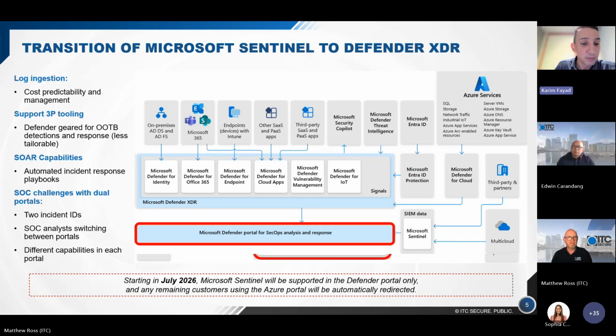So again, moving completely from two different portals where you can manage all of your services into a single pane of glass or unified platform approach. So very quickly on the left-hand side, as you can see, log ingestion, we can definitely support with cost predictability and management. There's a lot we can do there in terms of estimating your costs. We have trials, I believe, for 31 days for 10 gigs of data that you can trial out Sentinel for if you're new on this journey.